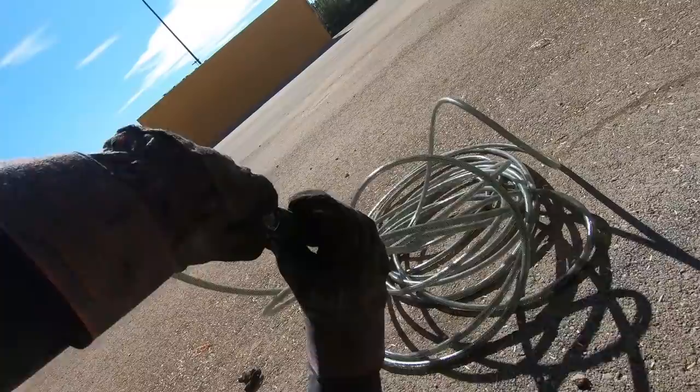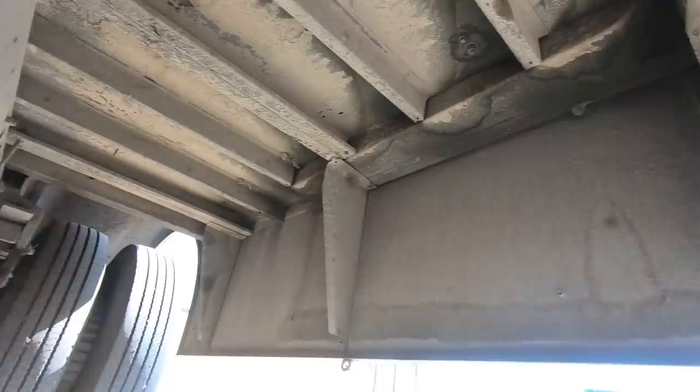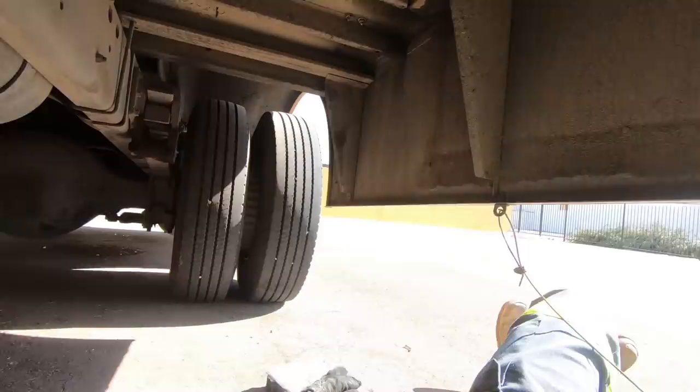I got a new air fitting, so I think you guys will like this. It's gonna make it all nasty. So click, click, and it's in. We'll have to remember to unhook this first, so we don't get all that crap in our line.